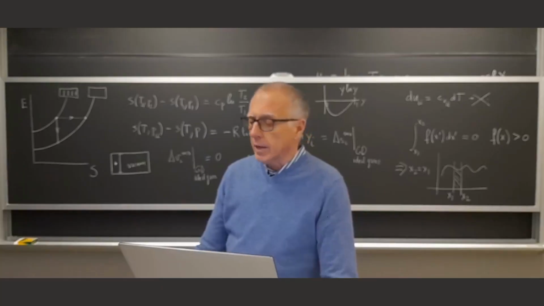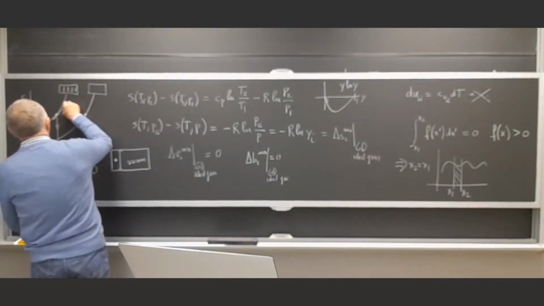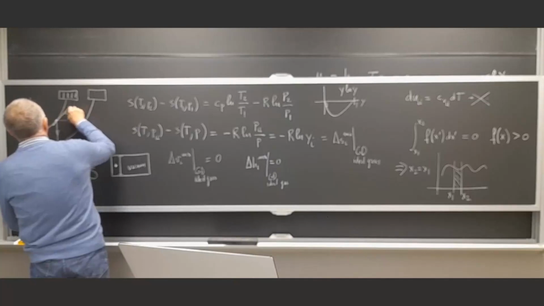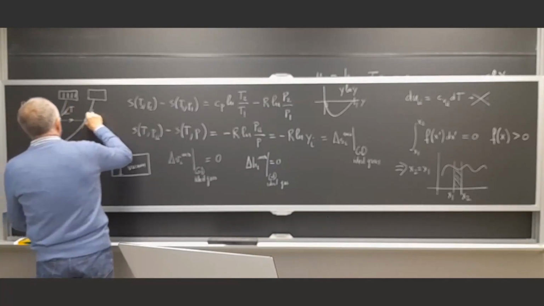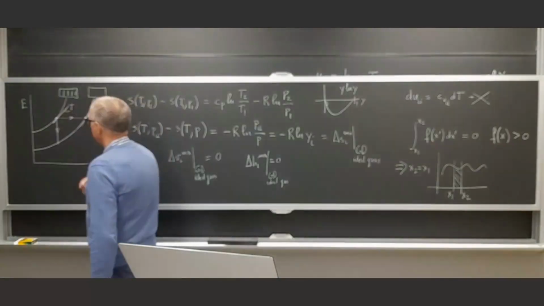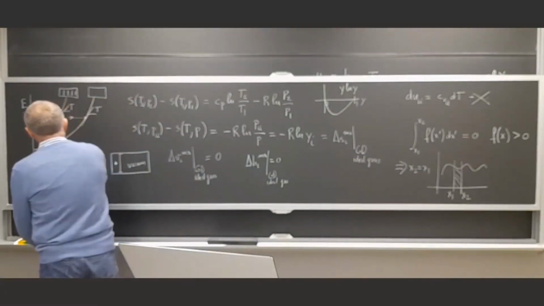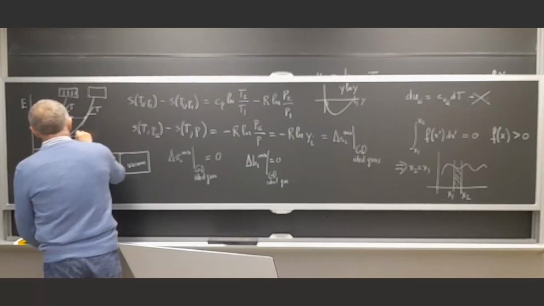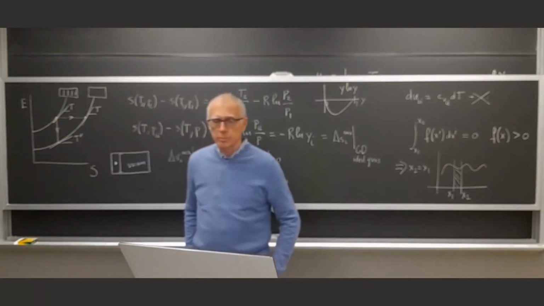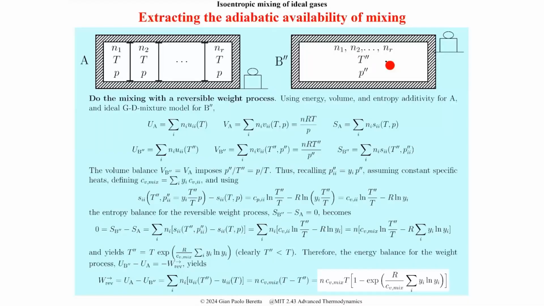So now the final state, okay, what we just derived is that if we mix this way, the final state has the same temperature and pressure. Clearly, if we go down and we have extracted some energy, the final state here will have a smaller temperature, which we call T double prime. And how do we measure it? How do we do the computation?